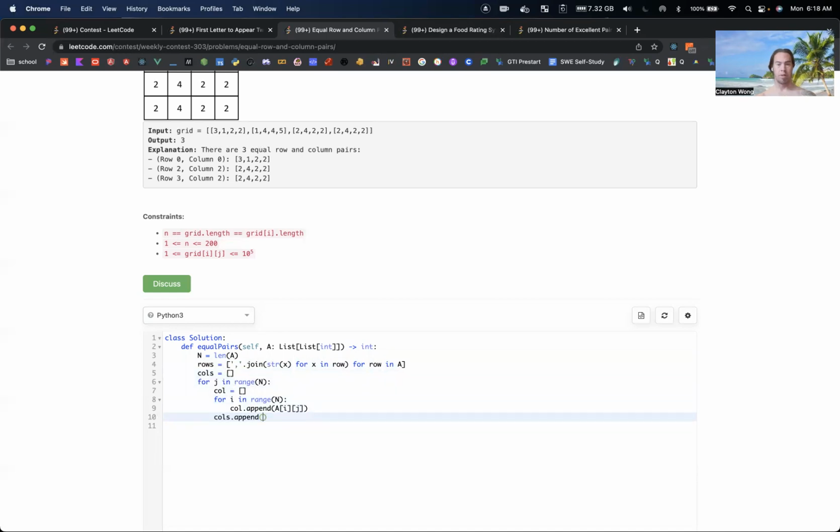Columns dot append join x for x in column.